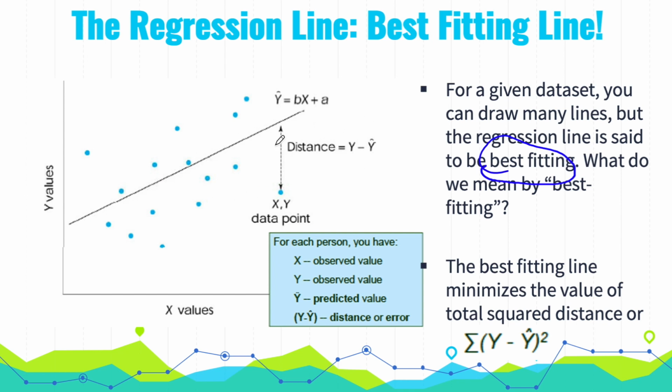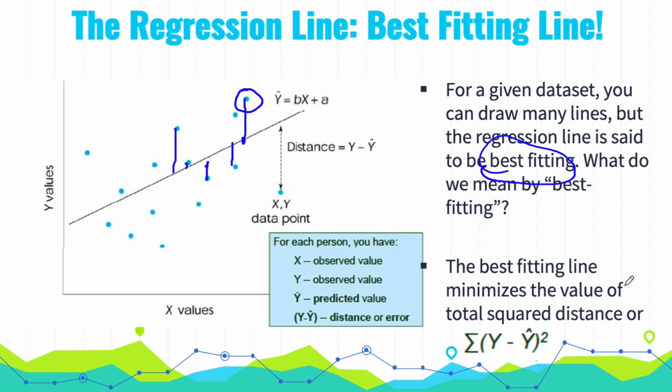We draw a line, and then we look at the vertical distance between each point and the line. So some points will be above the line, some points will be below the line, but we measure these small distances between each point and the line we draw. So that's like saying we take an observed value, our point, and we see what the predicted value would be, which would be the point that lies perfectly on the line. We say that this distance here is an error. So what we do is we add up all these errors and we square them. We take these distances, we square them, and add them all together.